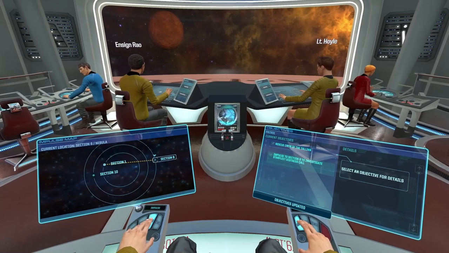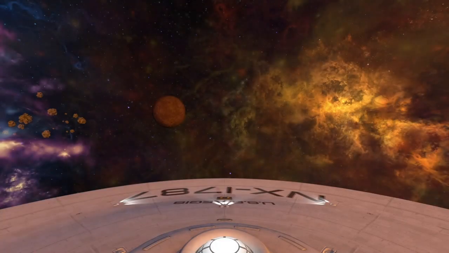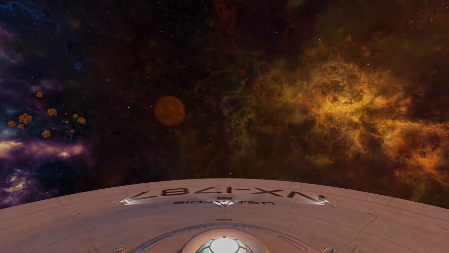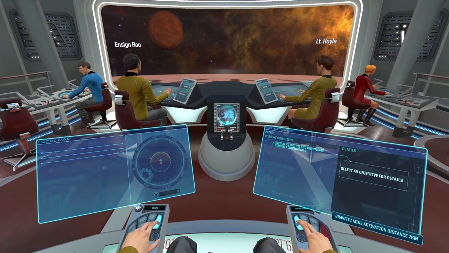Arrived. Captain, I'm detecting gravitic mines in the area. If we get too close, they'll be attracted to our hull, and the damage could be severe. We should keep our distance.